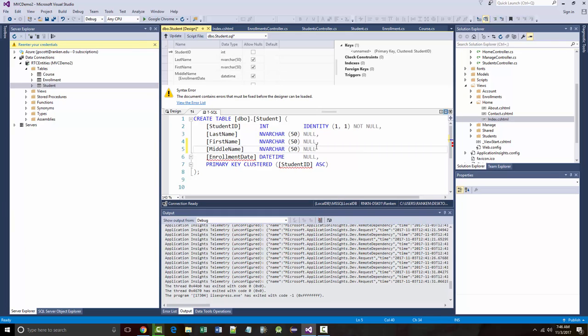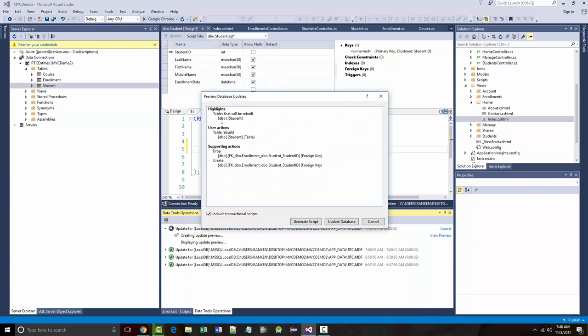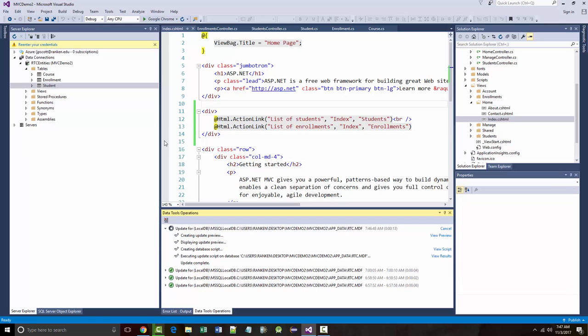And we need our comma. Now that should fix everything. If I come in here and update, we're not getting any errors. Again, always a great sign. Update database. All right, we can save, and let's close this. Okay, so that's the start.